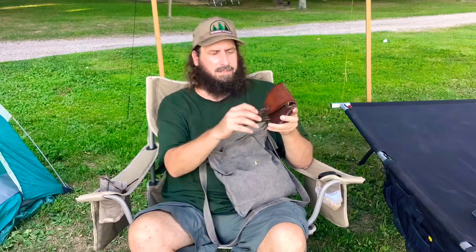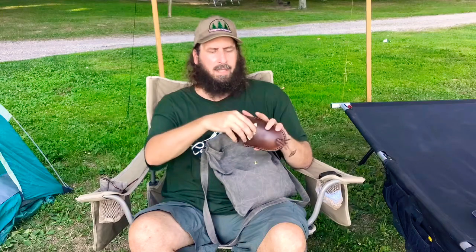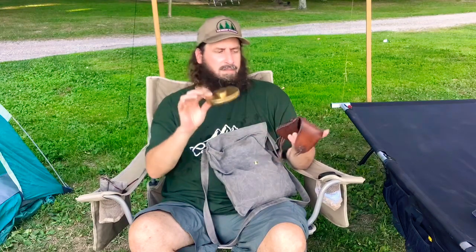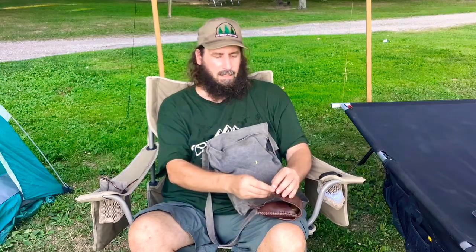This is really cool. This I got from Beaver Bushcraft, thanks to Mark and Helen over at Beaver Bushcraft. I'll put a link down below for them too. This is a Bespoke Hudson Bay Tinderbox belt pouch, which is pretty awesome. So maybe we'll get Rachel Wayne doing flint and steel later tonight. Oh, I was thinking I could put that on my belt. I got a nice belt that would match. Well, if you're good. So I've got that in there, your flint and steel kit.